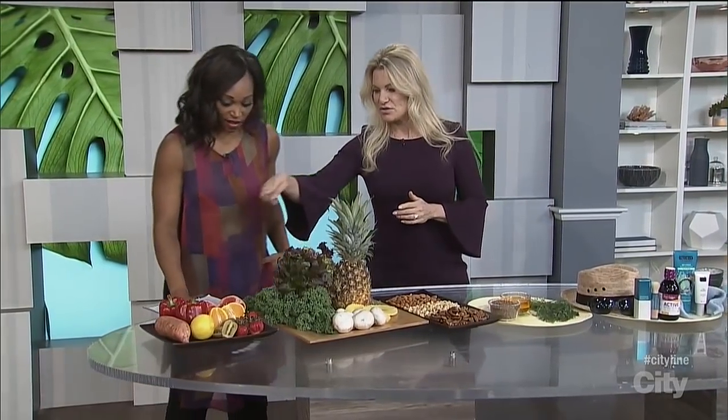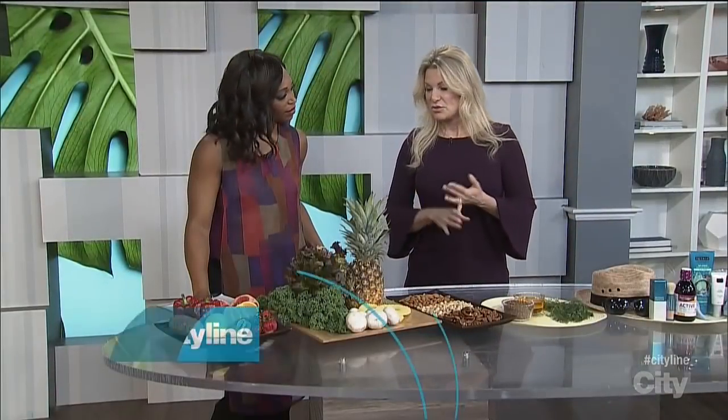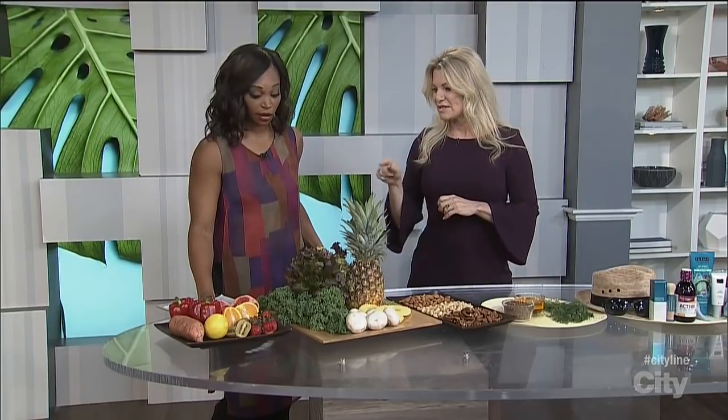Vitamin C — these are all sources of vitamin C. Citrus fruits are really commonly thought of, but also remember sweet potatoes and red peppers are great sources of vitamin C. That's actually necessary for building the tropoelastin in your skin and the collagen. They're like precursors to actually building brand new collagen and elastin, so very important to have in your diet daily. We recommend 75 to 90 milligrams a day of vitamin C.